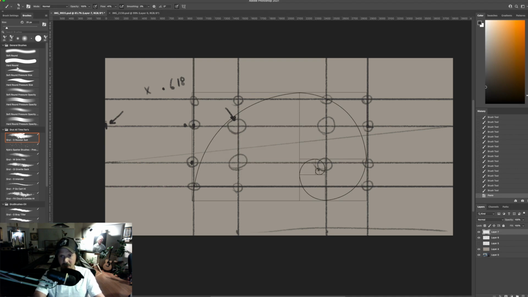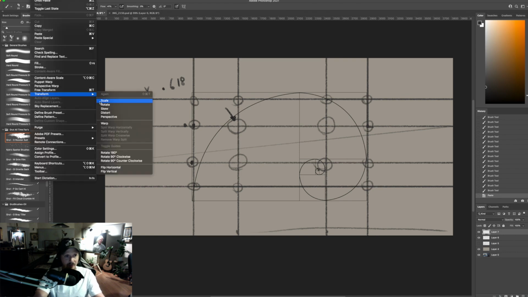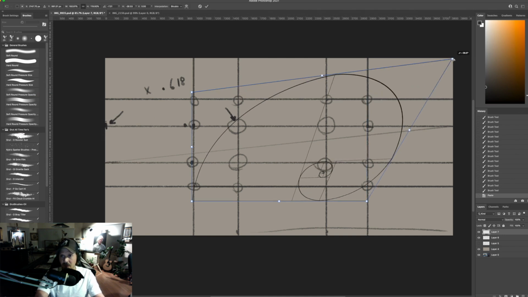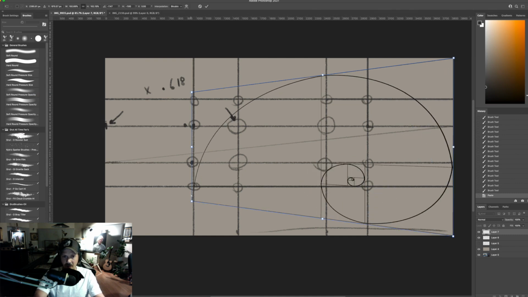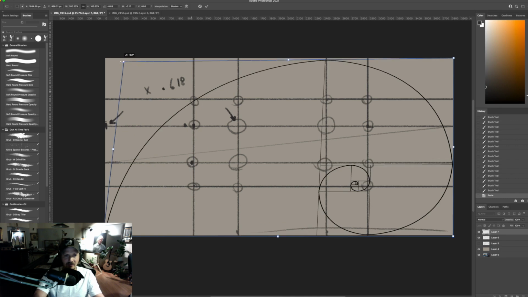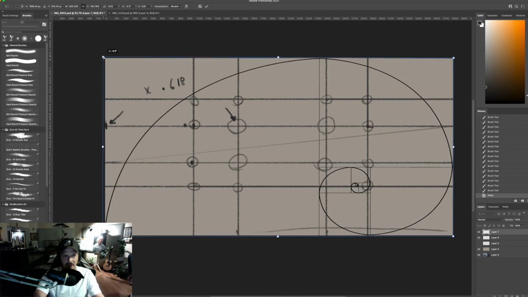And I'm going to pull it in and literally paste it over the top of this rectangle. And you'll see we can actually stretch it to fit this. Edit, transform, distort. Here we go. I'm going to pull these corners into the vertices. And this is something that we can overlay over the top of any image. Now, if you don't have Photoshop, you don't have to do this digitally. You can do this all freehand.